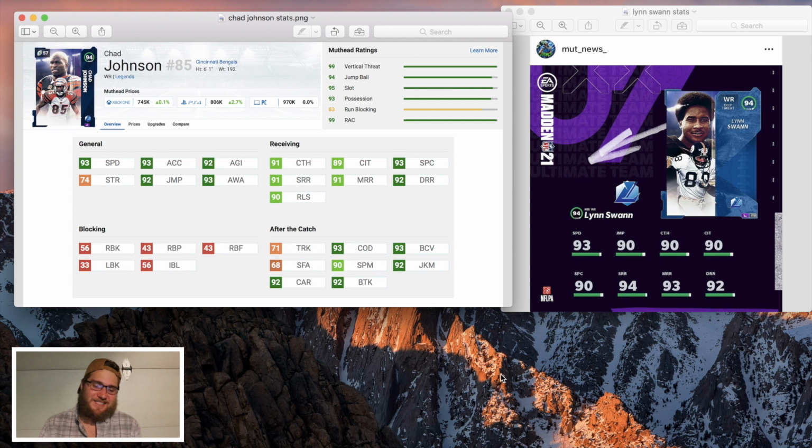I'm hoping Swann is the better card because I got a Steelers themed team. I'm a Steelers fan, but yeah, between these 2, it's definitely going to be interesting when it's all said and done. Probably when I go over the gameplay vid, whenever I'm able to see the full card stats, I'll compare these 2 again and kind of see what's good there.